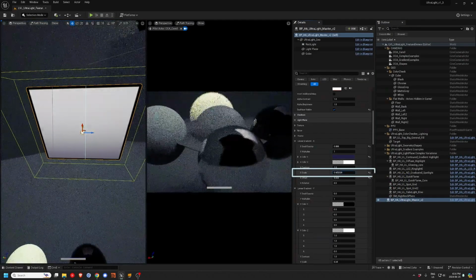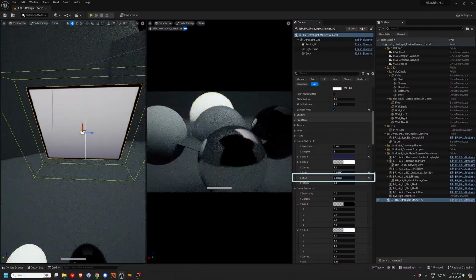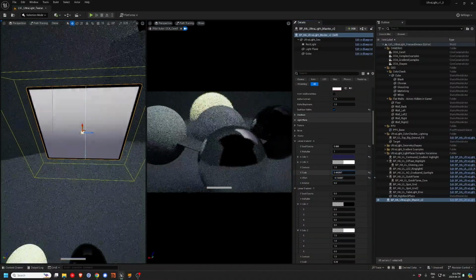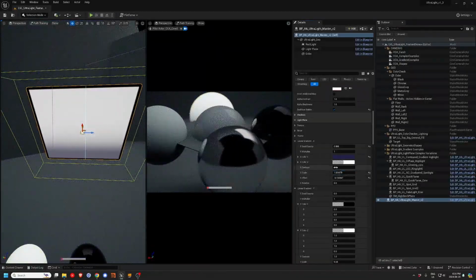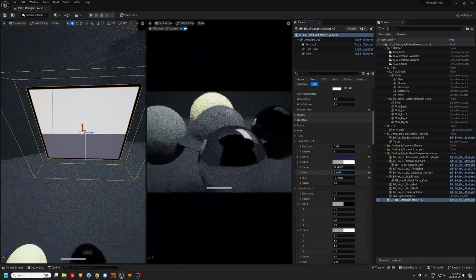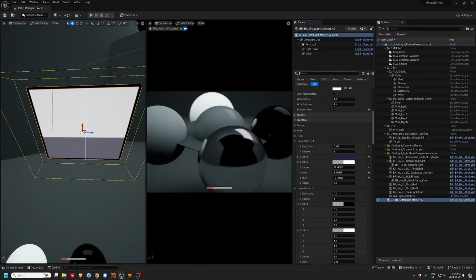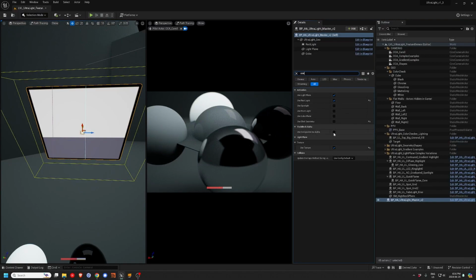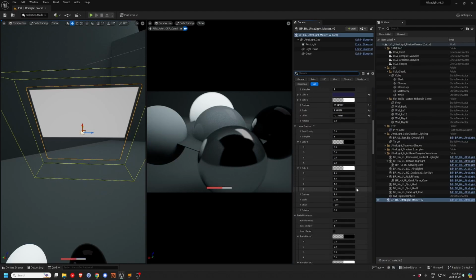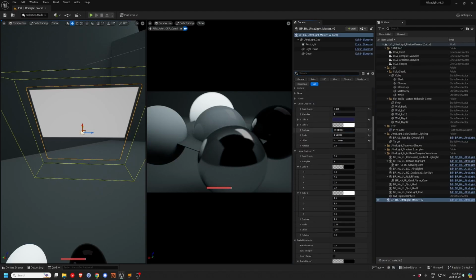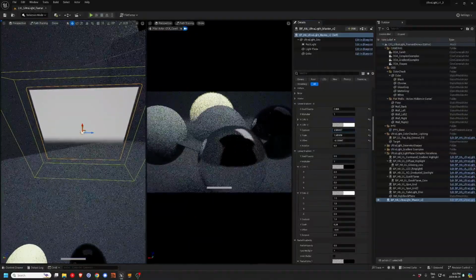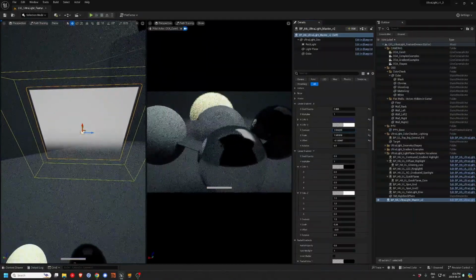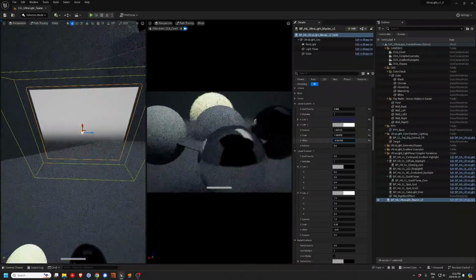So the scale will stretch it, offset will move it. Playing with that combination of those two will allow you to create pretty much whatever you need. The contrast, if you crank that up, you can get nice hard lines, and then you can shift it up and down. Of course, when use alpha's composited is on, this also acts as a cropping line. So that's something to be aware of. But you can also use it to create nice little gradient fall-offs of light, where the darker part just disappears.